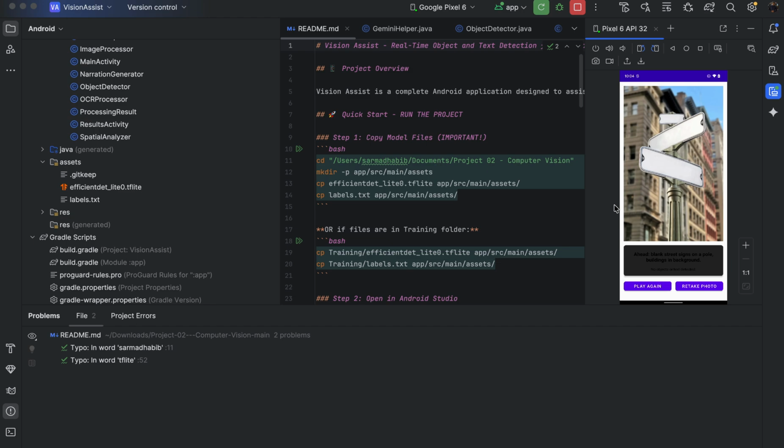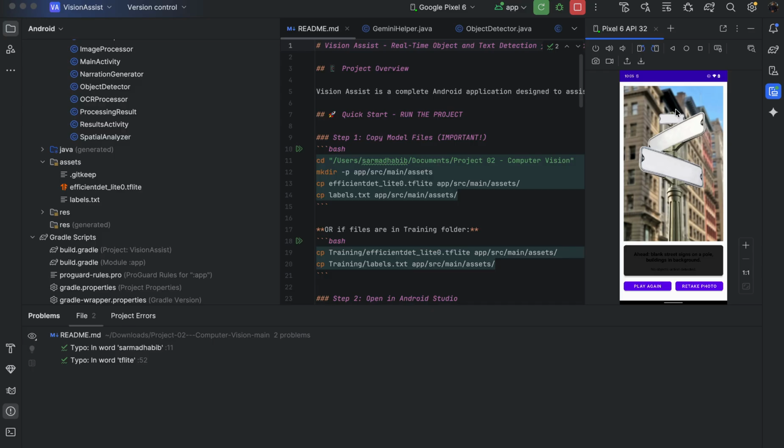The object detection is strong for stop signs, benches, hydrants, and speed limit signs. OCR accuracy is highest for clean, high contrast text. This model runs smoothly on an Android emulator and can be even faster on real hardware. Its strengths include reliable and accurate object detection, OCR that is accurate for most street signs, a short and clear narration suitable for assistive use, good spatial description of object location, and stable runtime performance.